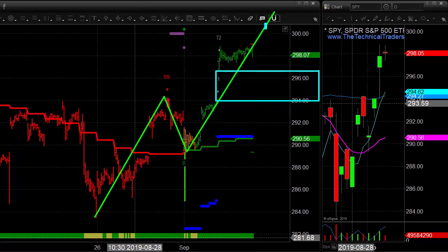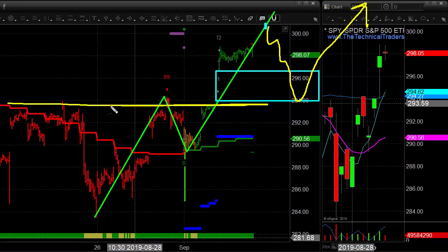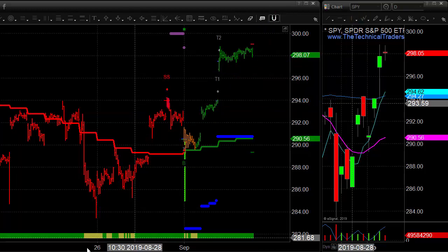We should eventually see price work itself down and come back to fill this spike or gap window before it potentially continues to go a whole lot higher. More or less this was the resistance area on the chart, and the market loves to do these bridges where in pre-market or post-hours trading the market makers can move the market because there's almost no volume. They can gap above resistance or gap below support and really throw the market off, and that's what it has done at this point.